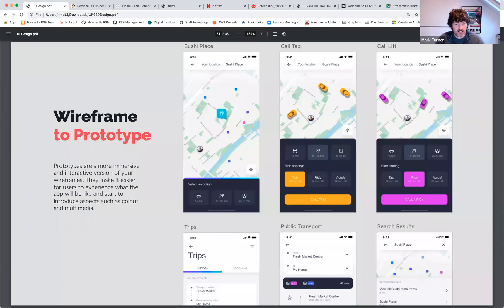Here's an example screenshot from Adobe XD — an app for finding a restaurant and getting there through third-party services. The person has found a sushi place, sees options for a 15-minute drive, 25-minute rideshare, or 30-minute public transport, and clicks rideshare. The bottom navigation updates to show taxi options — Ridey or Auto M. None of that is real; it's just buttons that when clicked take you from one screen to the next. But it allows the end user to get a real feel for how the application works without you writing a single line of code — another good time-saving investment.